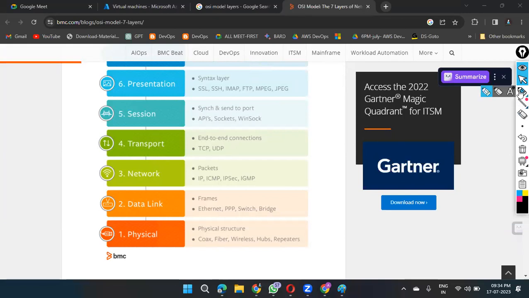Transport layer. Okay. So transport layer is just to transport your data to network to the session.